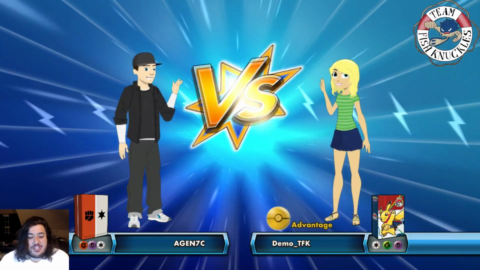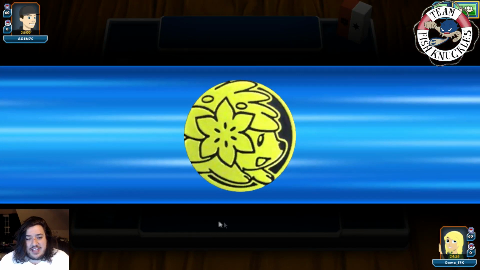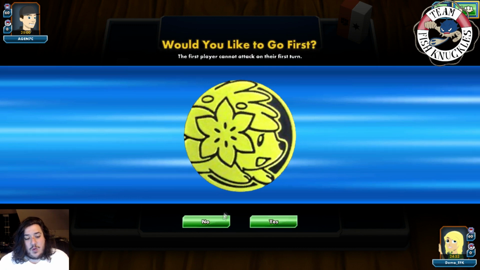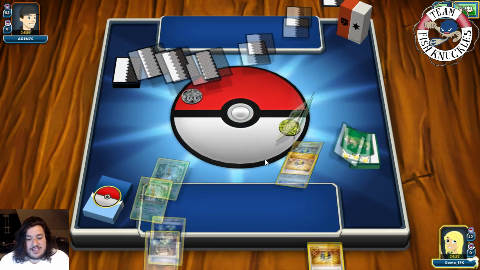All right, playing against Agent C, I guess I say his name, Agent SC, playing some kind of fighting deck. So, go ahead, like always. And we won the coin flip, which is fantastic. So, yes, I would like to go first. On to our turn. Let's see what kind of crazy setup we can get.